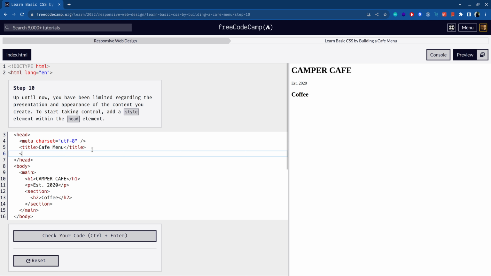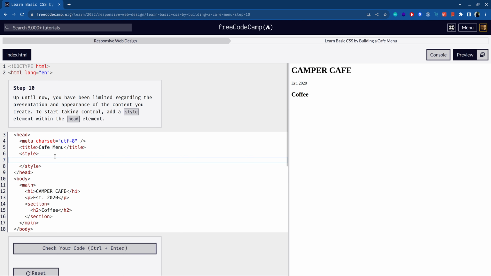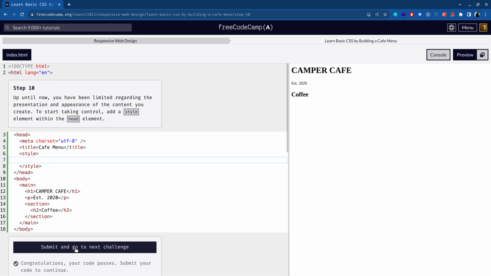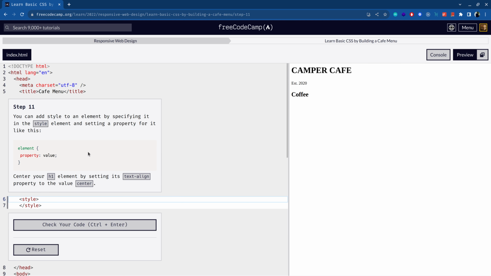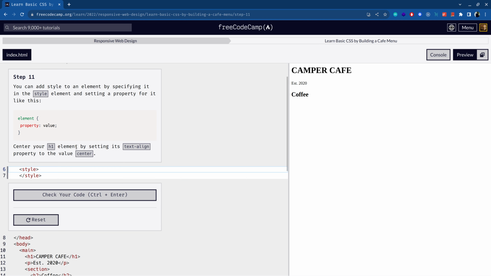Yeah, so far we have not used any CSS at all, so now we are going to start using CSS inside this style element. You can add style to an element by specifying it in the style element and setting a property for it like this. Center your h1 element by setting its text align property to value center.